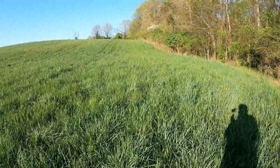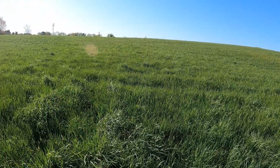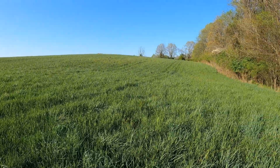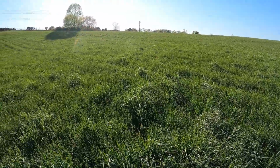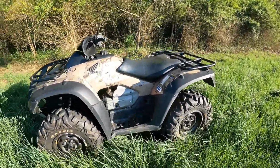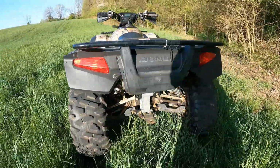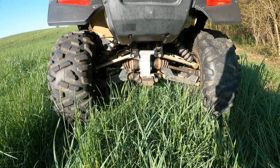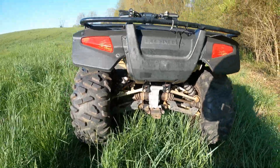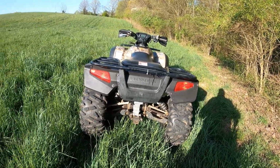Today I'm just out here scouting some hay fields. This is actually across the road at some property that isn't connected to the farm, but I got the old Honda put together that I'd mentioned a couple videos ago. Redone the rear diff, put new wheel bearings, A-arm bushings, and all that good stuff in it. So now it's good to go.